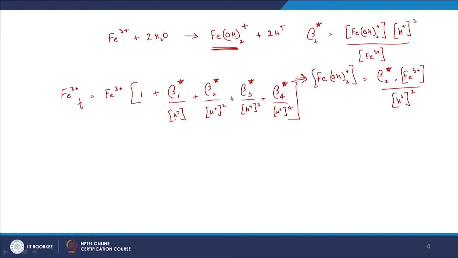So obviously we now have the relevant equation in terms of two unknowns, Fe3+ and H+, and the relevant constants beta 1 star to beta 4 star. And if you do the balance on H total, similarly you can solve two equations and two unknowns and get the relevant answer by hand.